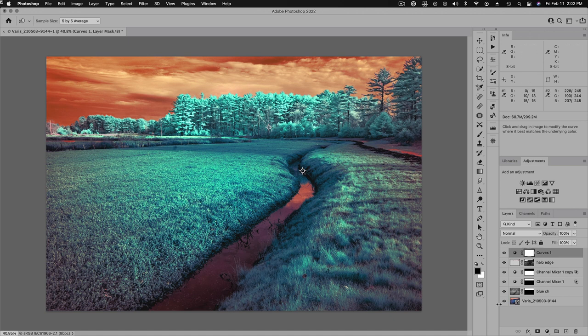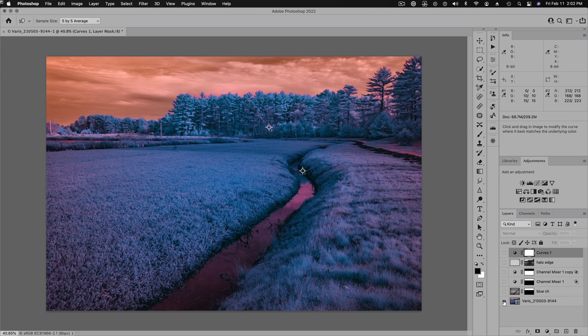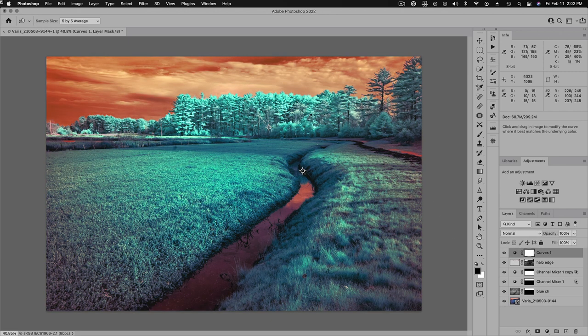I'm actually okay with this kind of going green like that, and it's added a lot of interest in this area. So let's take a look at where we started. Option or Alt to click on that little eye, and we've really lit this up and created the impression of the light hitting these trees back there, and really amped up the feeling of light raking across the grass here.